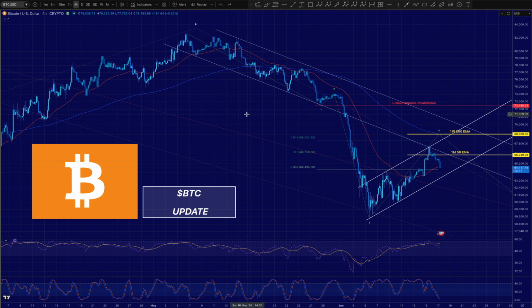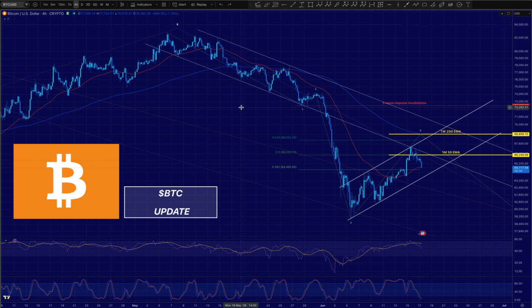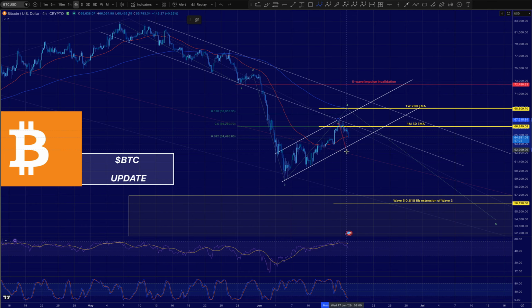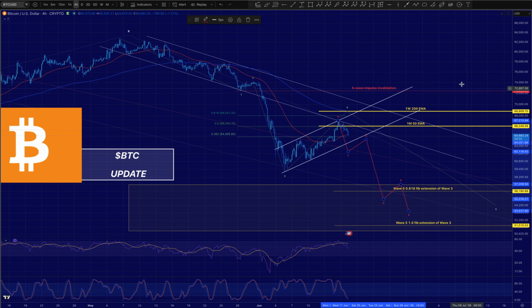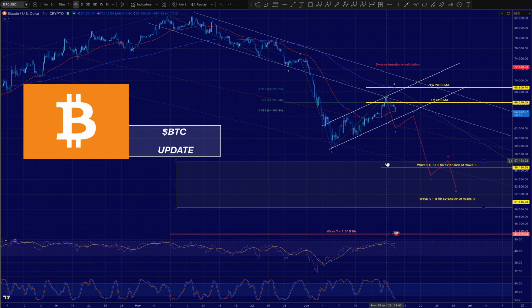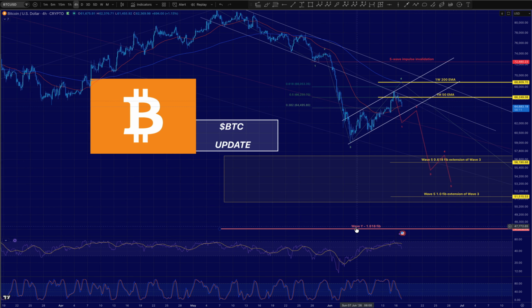Now back to the FOMC meeting. We have two paths, path A and path B. If the dot plot shows zero cuts or language suggests higher rates for longer, the crowd macro bull case will collapse, and wave 5 may begin from this top right here. And as you remember, if that happens, I will be looking for a final 5-wave move down to our bottom targets, to about 57 to 52, with extended macro wave W 1.6 Fib at about 74.